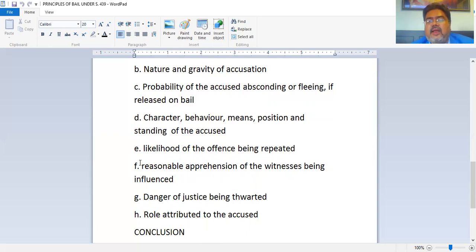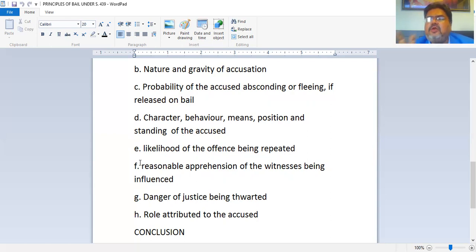And what role has been attributed to the accused? Whether he is the main accused, or whether he is accused because of the application of section 34 IPC, meaning he is not the main accused, not the kingpin, but just one of them, or whether it is because of section 149, that is unlawful assembly, read with the offense. So here we have to see what role has been attributed to the accused, whether he is the main accused or just an accomplice, whether he was just present there. By virtue of section 34 or section 149, he has been brought into all this.